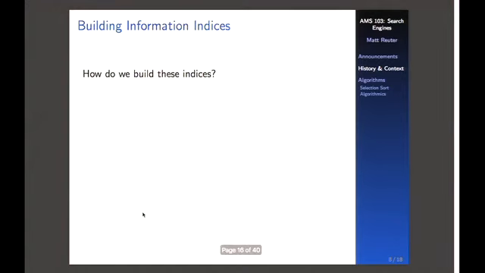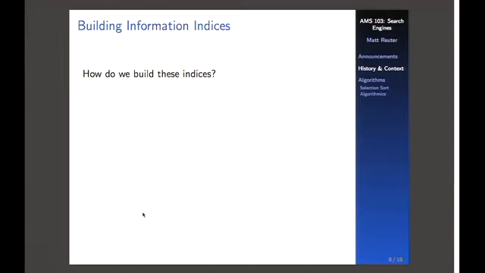Okay, transitioning now back to our search engines, how do we actually build these information indices? So we've said we can go to a librarian, we can look it up in a card catalog. Maybe now we're back in the modern day where we have Google and Yahoo. But they still have to know what are the things out there. What were the books that are available? What are the websites that are available? How do we actually build those?